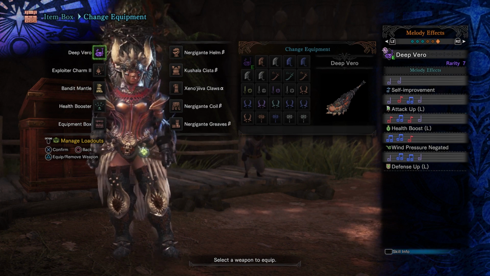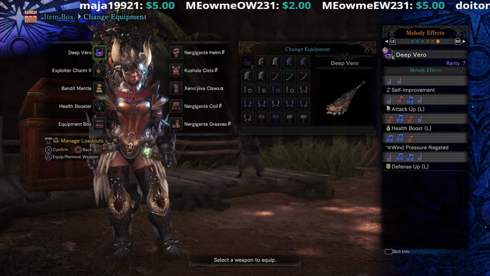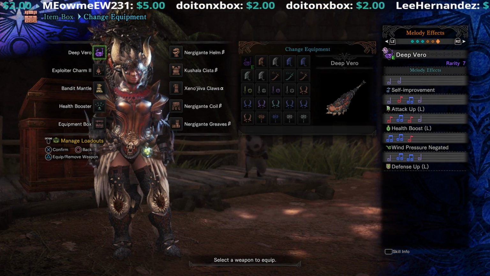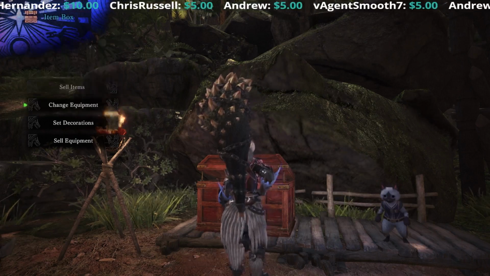There we go. So we've got self-improvement, obviously. We've got attack up large, which with the encore becomes attack extra large. We've got health boost large; with the encore, it's health boost extended. We've got wind pressure negated, and defense up large, which becomes defense up extra large with the encore. So I'll show you right now.